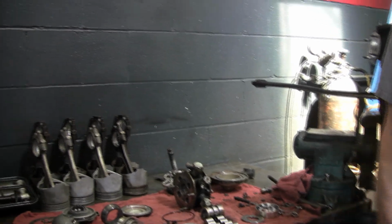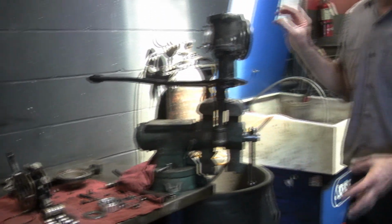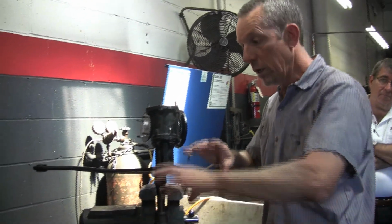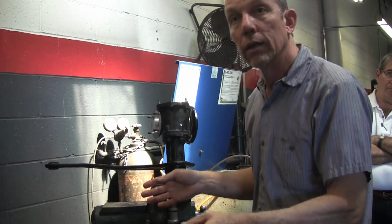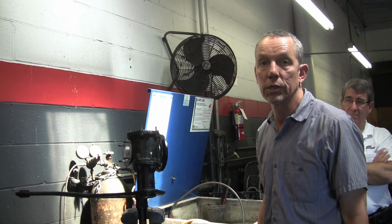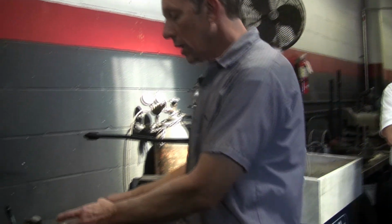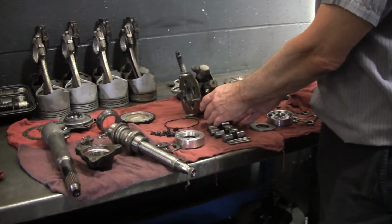Any questions? To repair this, what are you going to do? Because I found that smoking gun with that washer, I'm going to clean it all up, put all new seals on it, put it back together and adjust it properly. And I'm almost 99% sure it'll work fine, because like I said before, there's very rarely a problem with these.